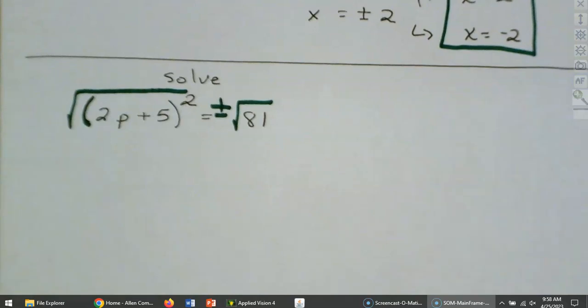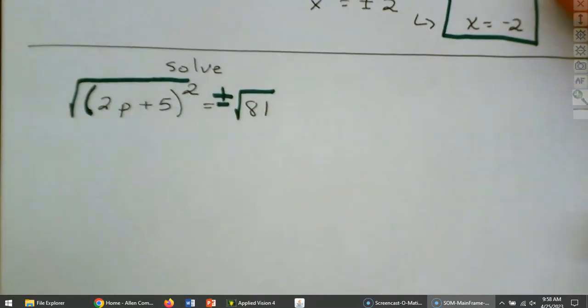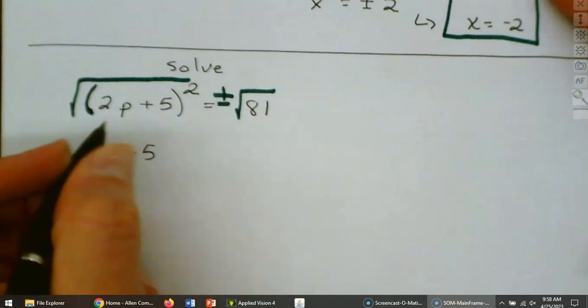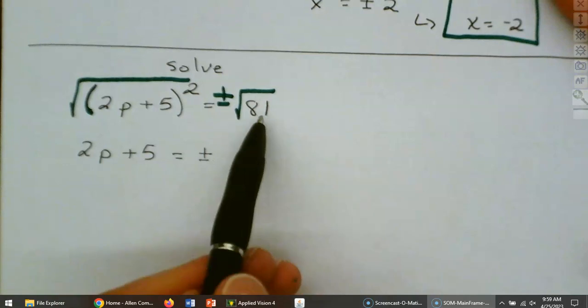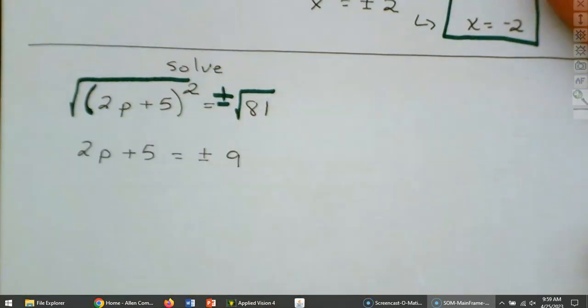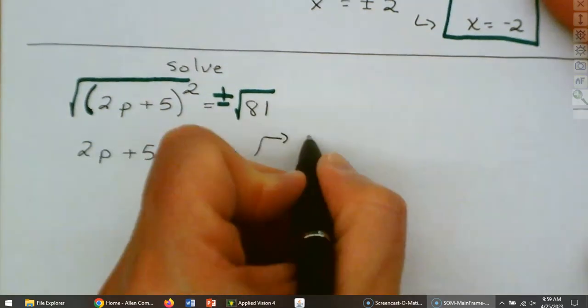And this is something that you'll use from the very first class period of college algebra. That's why I think it's so important that we cover it. The square and the square root cancel out, and that gives you 2p plus 5 equals, we've still got our plus or minus. Now, what's the square root of 81? Well, the square root of 81 is going to come out to be a 9, isn't it? We're going to get two different answers. We're going to have to finish and solve two equations.